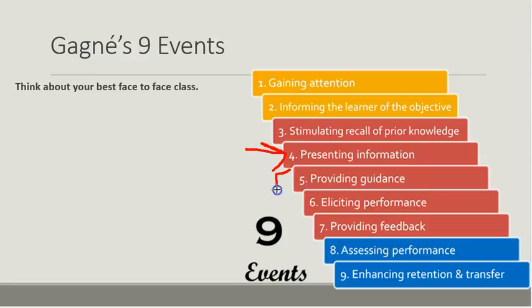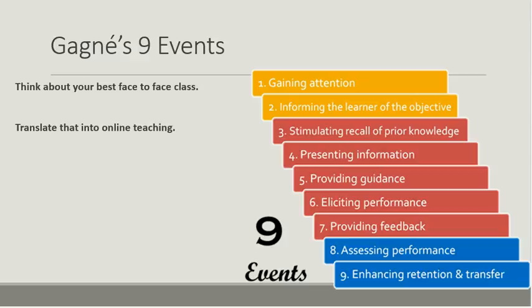What we want to focus on are these things right here, these things in the middle, 5, 6, and 7. This is the hard part of teaching. This is the reading papers and giving people feedback and helping people understand what they did wrong so that they can get better. These are things that you likely do in your face-to-face classes. What we're going to explore in this class is how we can translate those into an online class.